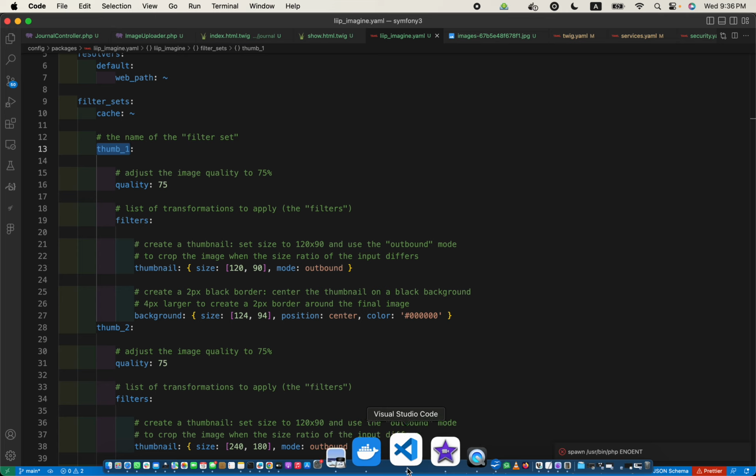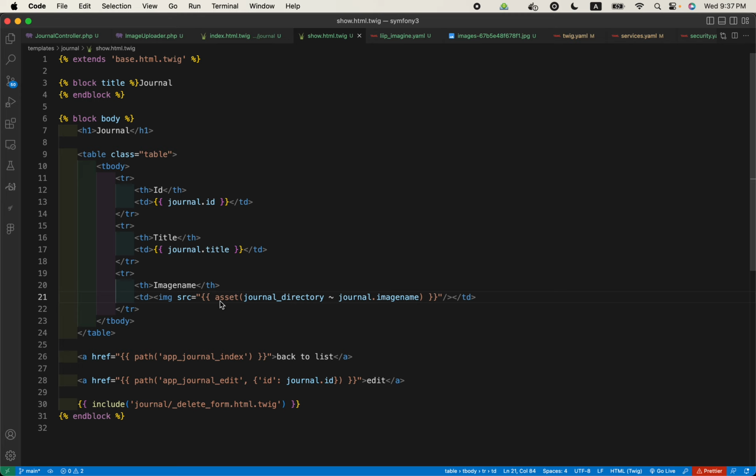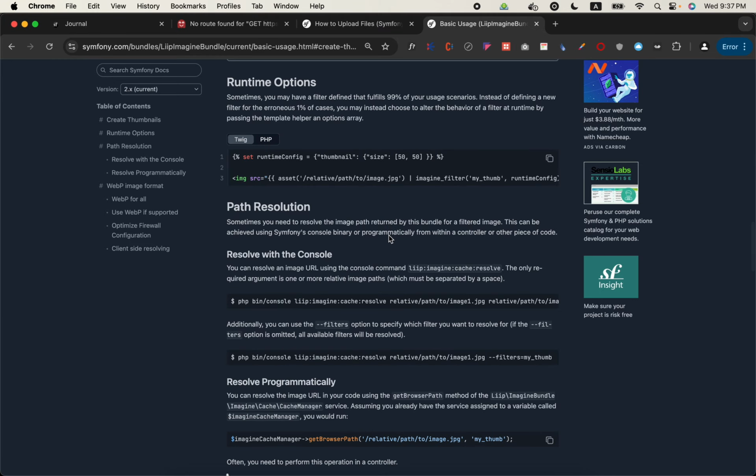So we'll come to the place where we just used the image, this one, asset image, and we'll use imagine filter.